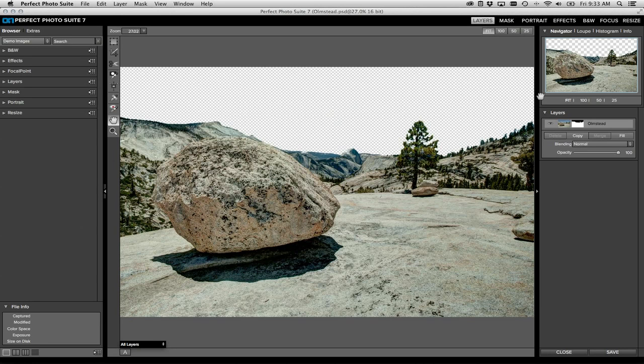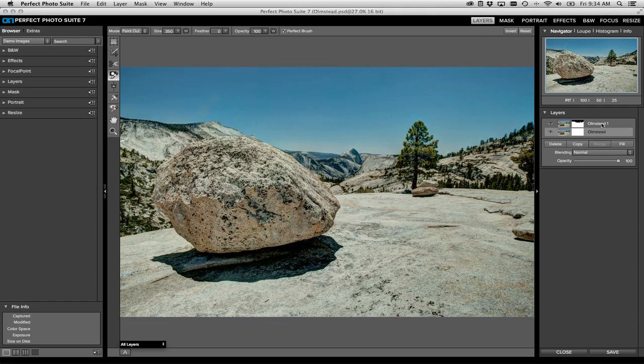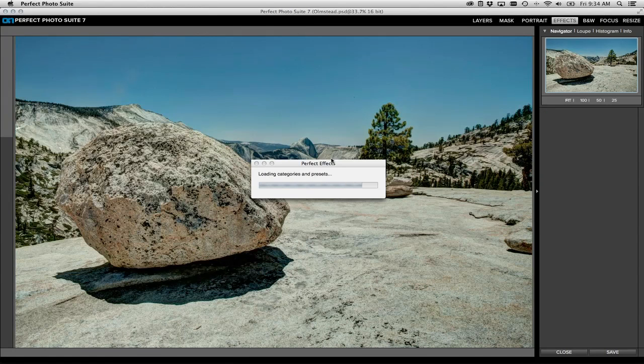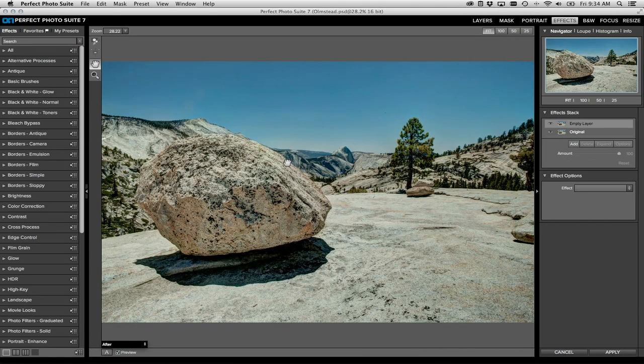I'm going to do a very dramatic example for you guys here. Let me just make a copy of this image on the bottom. And I'm just going to reset its mask so that we can see everything. And I'm going to go in and work on this layer that has the mask in any of the modules. Let's go to Perfect Effects. Like I said, I'm going to do this as a very obvious change so you guys can see it. I'm just going to add a black and white. You'll notice that the black and white is applied to just the part of the image that is unmasked. So it's only applied to the foreground. The sky is left protected. This gives me a way to target just very small areas of the image.